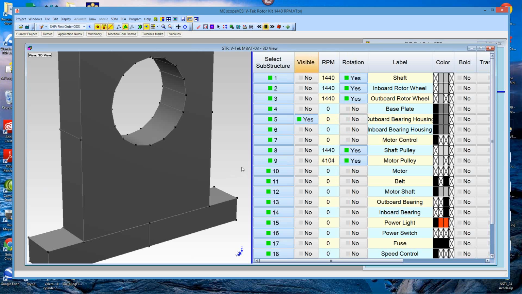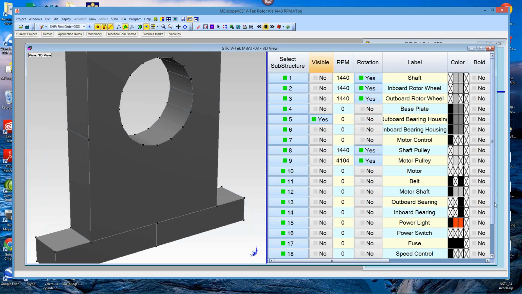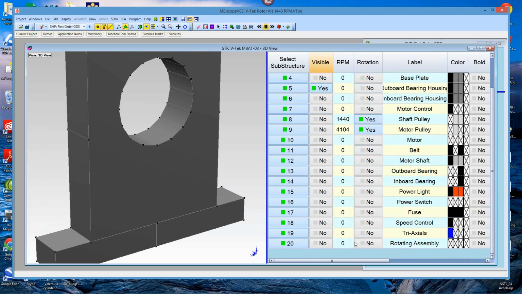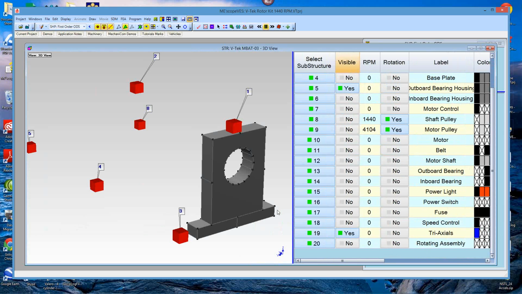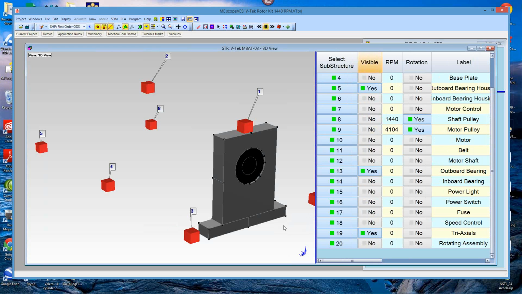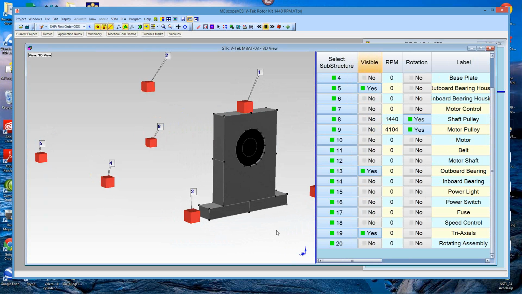There it is. We'll get the accelerometers. And we also need the outboard bearing. So there are the parts that we need to animate.